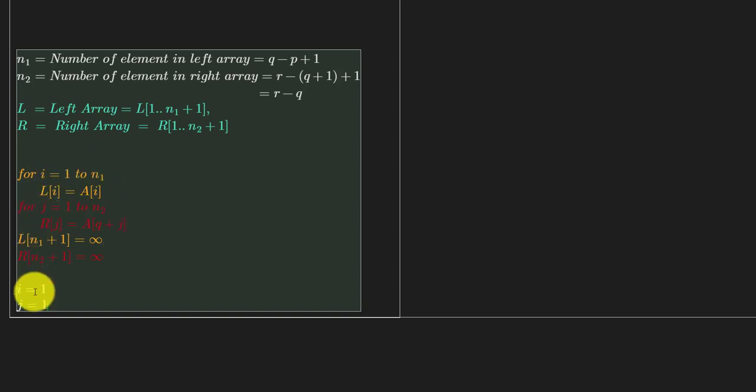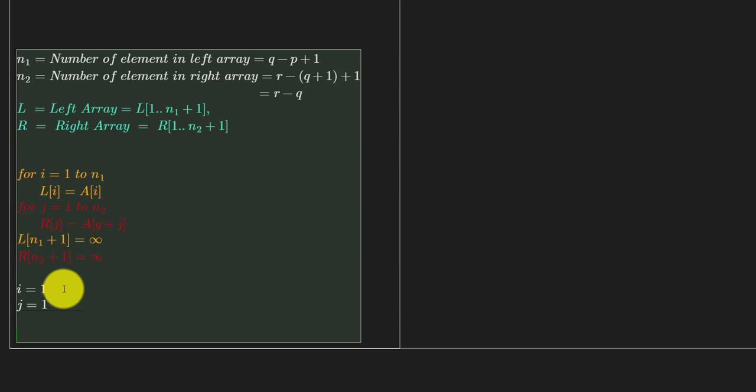You could choose any other variables as well, but that will take more memory. Because we already used these to fill up the left and right arrays, they do not have any other use when the program flow reaches this particular line, so we reuse them, which is why we have initialized them to 1 as well.